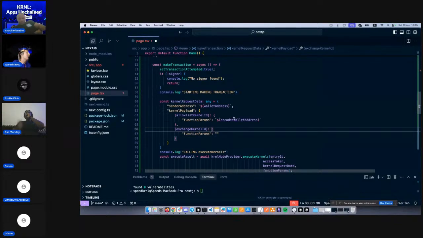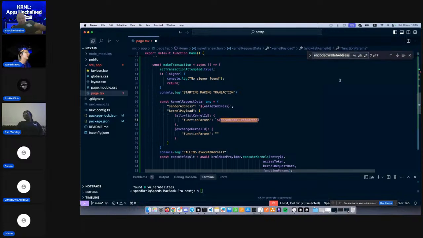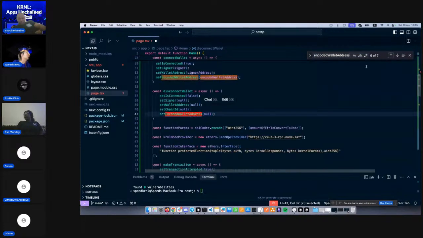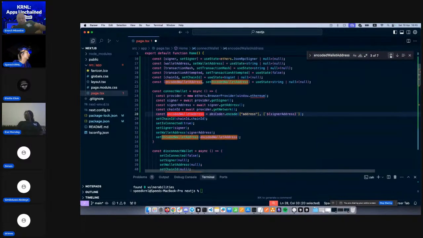But the allow list kernel needs the wallet address. So we have the encoded wallet address here, but I'm just gonna show you. Okay, it's just the encoded parameter of EVM value. It's just padding, right?